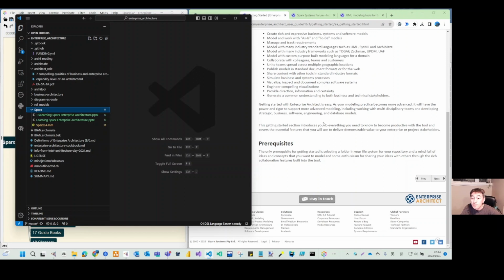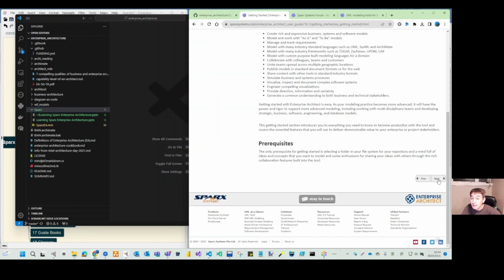So those things we will learn, how to manage our artifacts. That is one repository. I hope that if you have Sparx Systems on hand, you can choose one folder, create something, or you can also add a side folder.